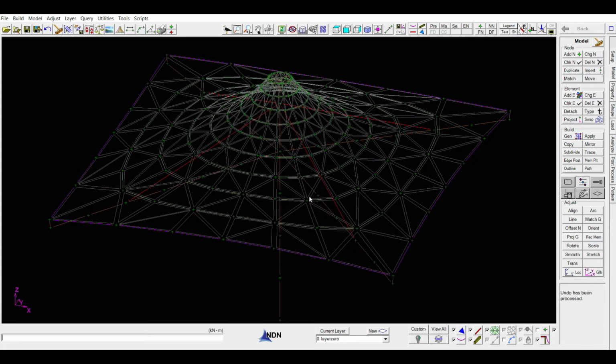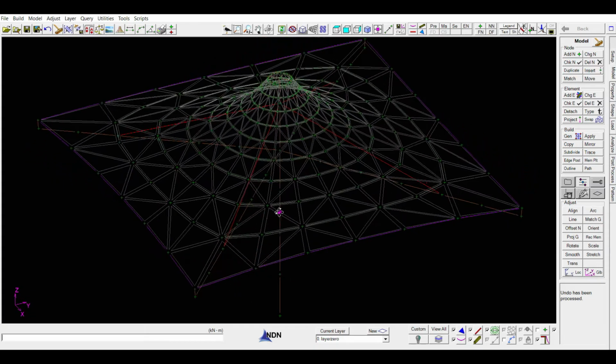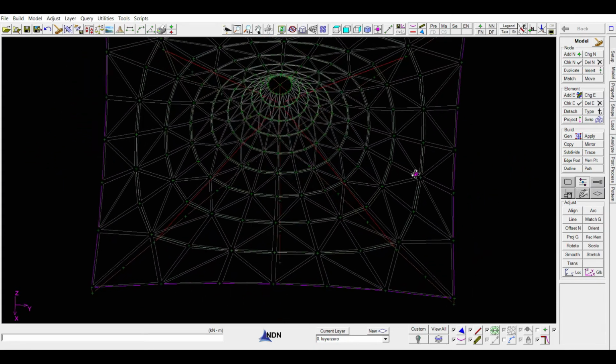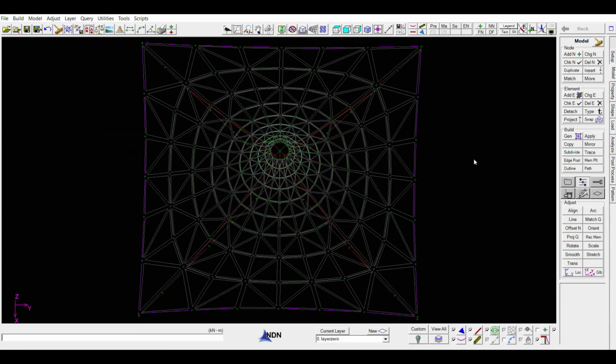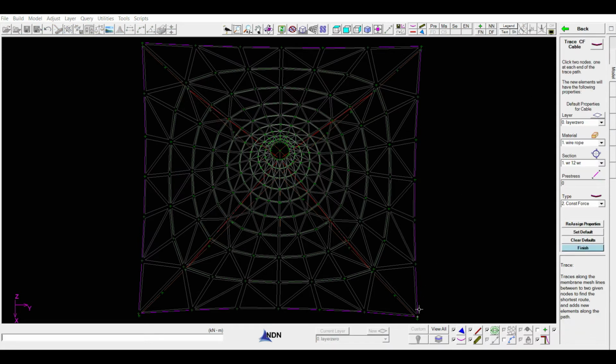So what's probably easiest to do is just go ahead and delete this and build a new cone very quickly and easily. Or if you don't want to do that, let's just go ahead and trace some cables in here and then go ahead and reshape this. I'm going to put this in a better view so I can see what I'm doing. Okay, that's better. Do a zoom extent. Now, I'm going to use the trace feature, trace cables, and let me quickly trace cables out from all of my corners up to my bail ring.